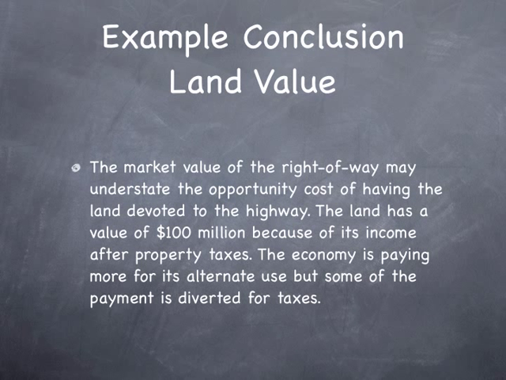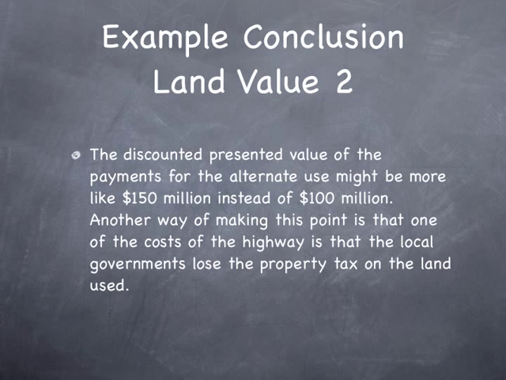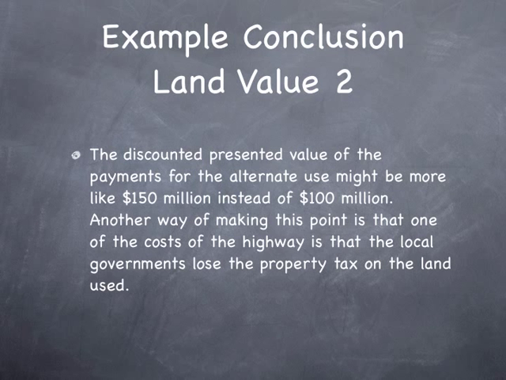There are other considerations. The market value of the right-of-way: we paid $100 million for it, but public agencies don't pay property tax. The market may have had a different use for the land that would have generated other public benefits, so there's a cost to taking property out of the market sphere. If a private firm were doing this, it would pay property taxes on the revenue the land generated. Because of the public structure, it doesn't pay property taxes, and we lose some money to the public sector because of that.